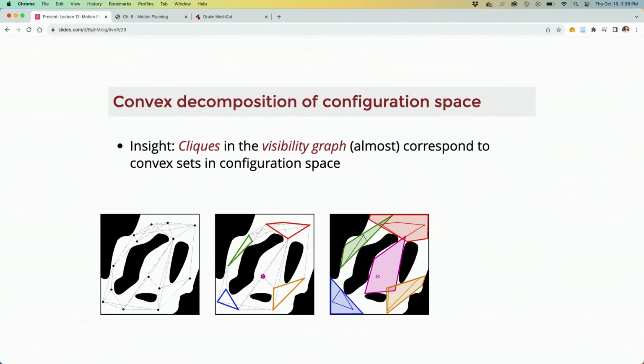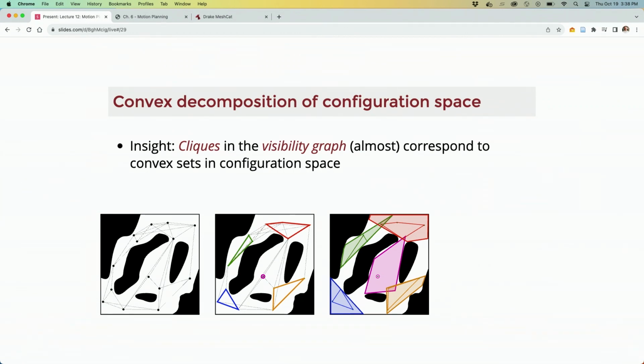So we're going to do something like a PRM at the beginning. We're going to draw a bunch of random points. A visibility graph is almost the PRM, but we're just going to forget about the nearest neighbor part. Just try to make any possible connection. So when I add a point here, I'm going to connect it to any other point in the graph, no matter how far it is. I'm not worried about efficiency or anything. I just want to cover as much as possible.